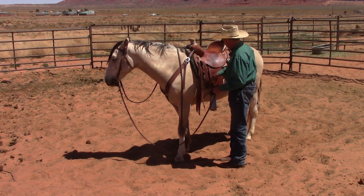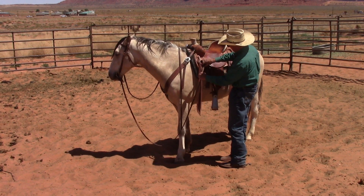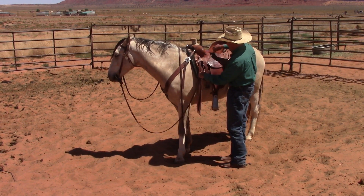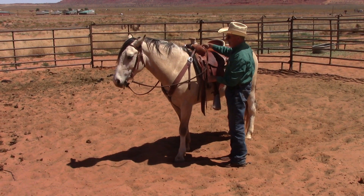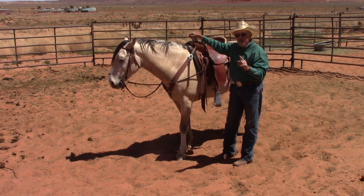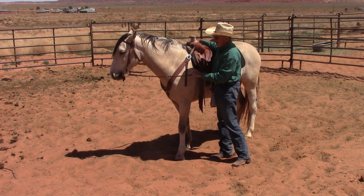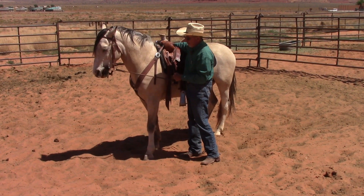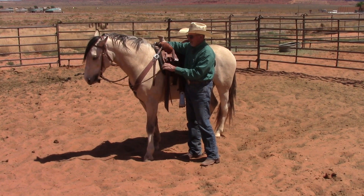Probably the simplest and most common way is to just bring the rein either through the D-ring of the cinch, or you can use this little ring right here — that's the ring for the breast collar — and just do it that way on both sides, and then just tie their head like that. Now, please listen carefully: do not do this until your horse is pretty good at giving his face vertically. Until he's pretty good — when you pick up on the reins, he needs to understand that he needs to do that.